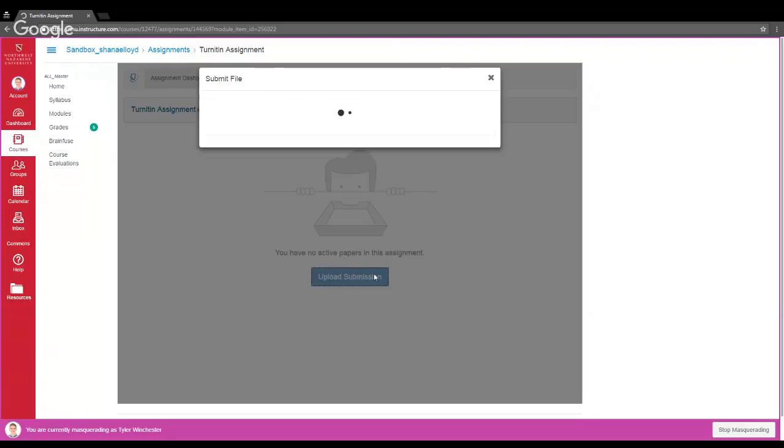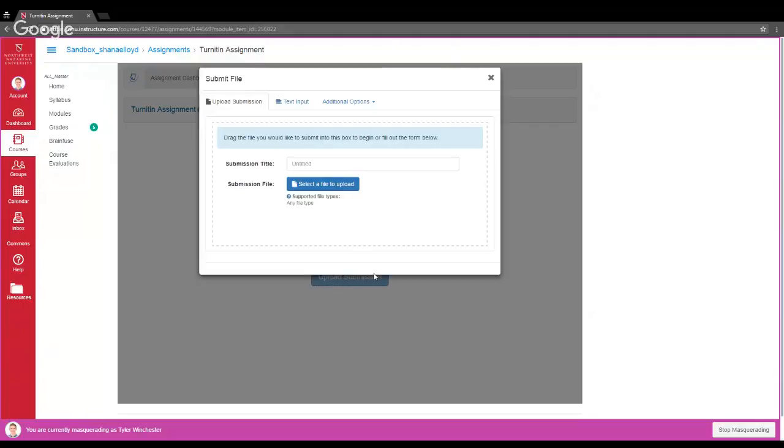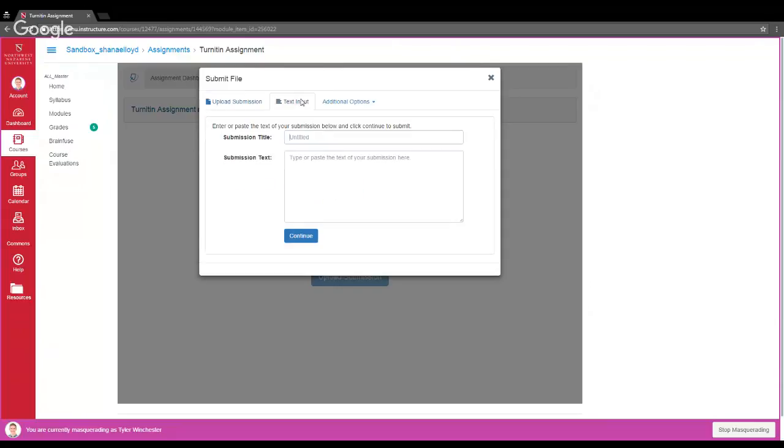So you click the upload button, and that's going to open up this dialog box to have you input whatever it is. You select the file that you want to upload. It opens up a little dialog box on the side over the computer, and you can pick where you want to find that particular piece of information. What we would be doing right now is using the file we had created, but we may have to just input some text, so we'll go ahead and enter some text.